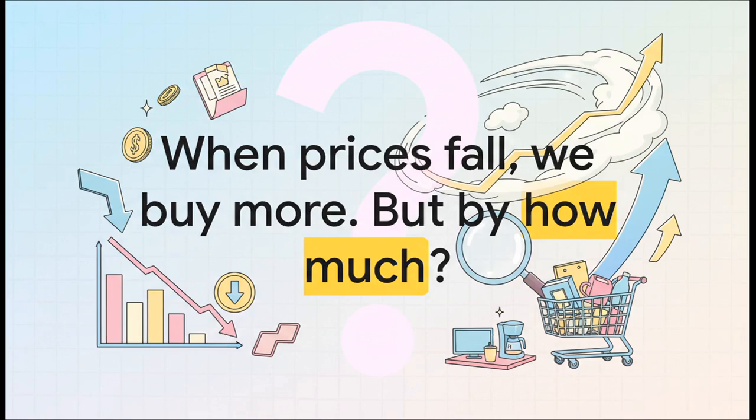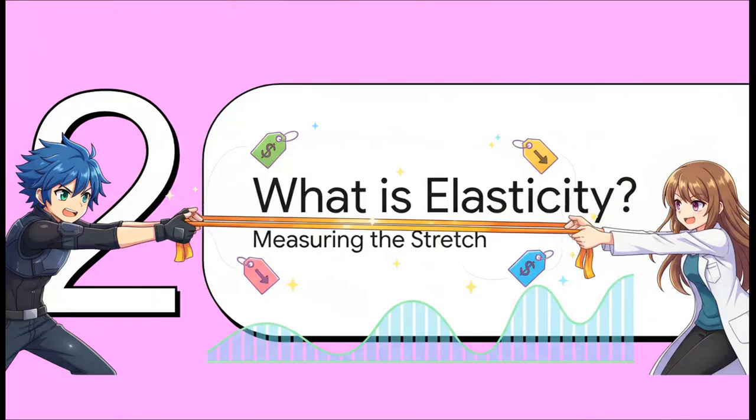But, and this is a huge but, it doesn't tell us the extent of that change. I mean, does our demand for it just completely skyrocket, or does it just kind of nudge up a little bit? That question, that how much, is exactly what elasticity is here to answer. And that brings us right to the core idea. The best way to think about it is to picture demand as a rubber band. So how much does that rubber band stretch when you pull on it with something like a price change?